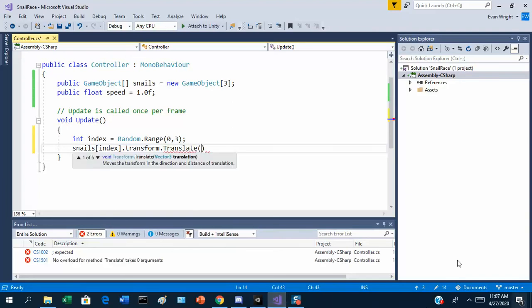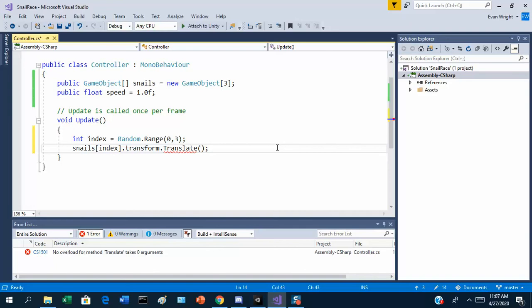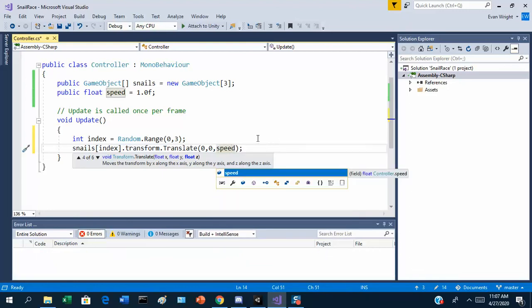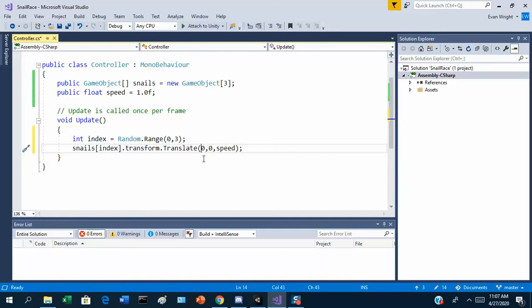And then let's look at the different ways we can use the translate function. We can pass it a Vector3, which is a collection of 3 values in x, y, and z. We can pass it the actual numbers in x and y and z. And I guess that's kind of it. There's just different varieties of that. So let's say we want to translate this thing. Okay, we could say x, y, and the z-axis is forward. So we could say speed. That would work. So move 0 in the x direction, 0 in the y direction, and speed, whatever that happens to be, in the z direction.